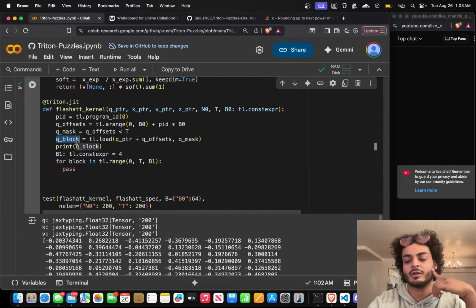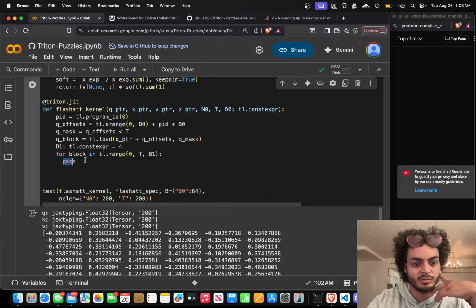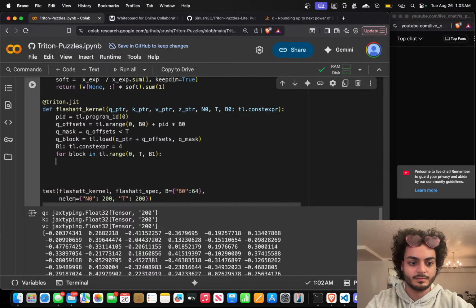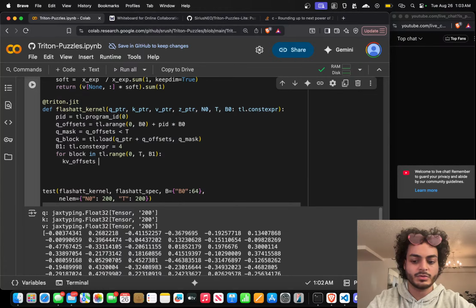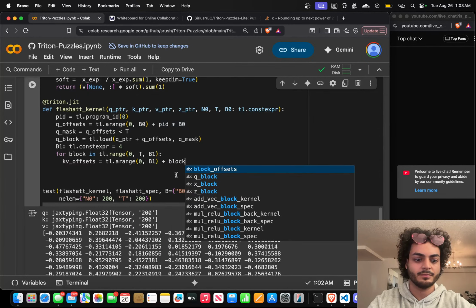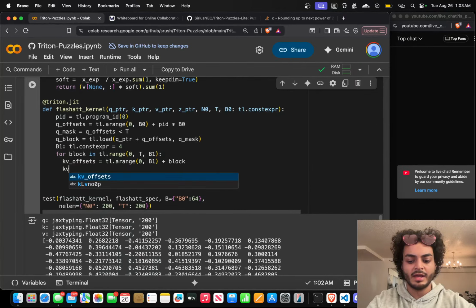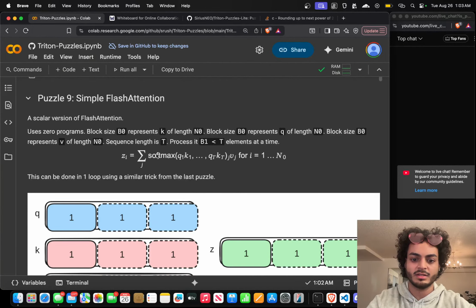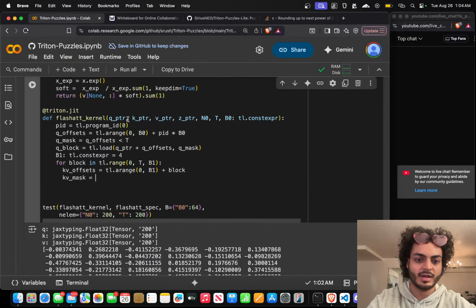We need to iterate through our KV. Right, so for blocking this, we can get our K and V by saying KV offsets equals this, but we're going to do V1 in block because we're doing it sequentially. For our KV mask, I'm going to assume this is non-causal attention because it doesn't really say anything about applying a mask. There's no mask pointer.